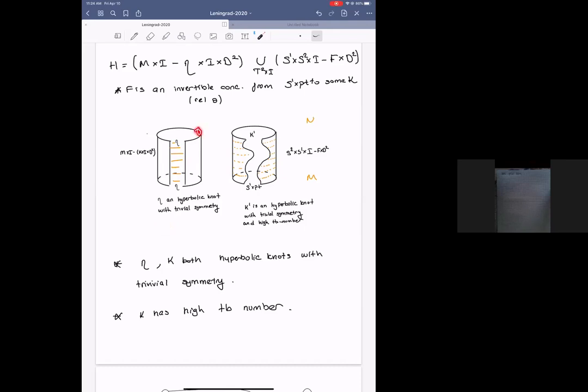Think about it on the top, and use some JSJ decomposition, so that every piece has to go to itself. The hyperbolic piece goes to a hyperbolic piece, and each piece has a trivial symmetry group. So self-diffeomorphisms are isotopic to the identity, and then you want to extend this over the whole thing, start from here up and make it the identity on the top. So the hyperbolic part is used in two places.